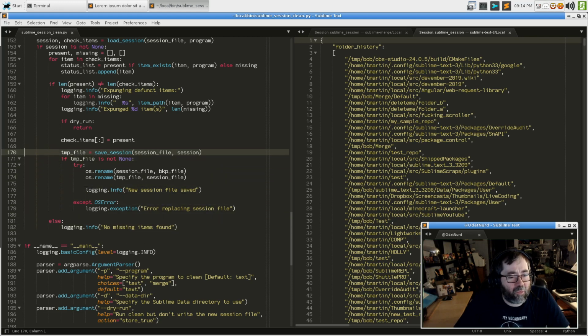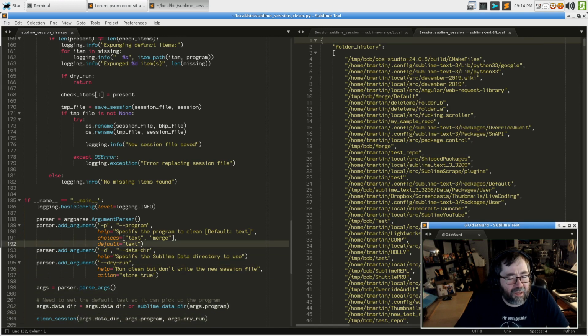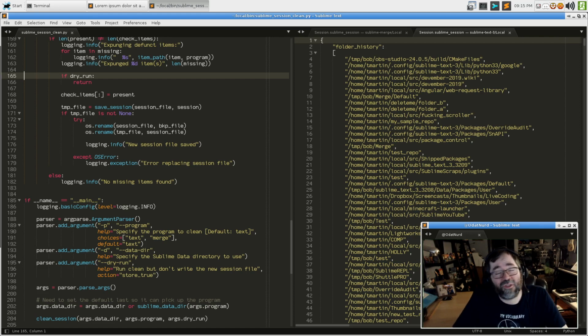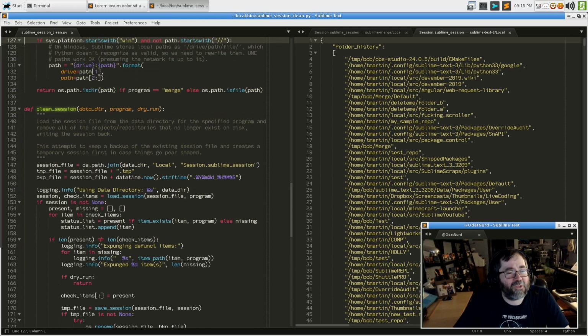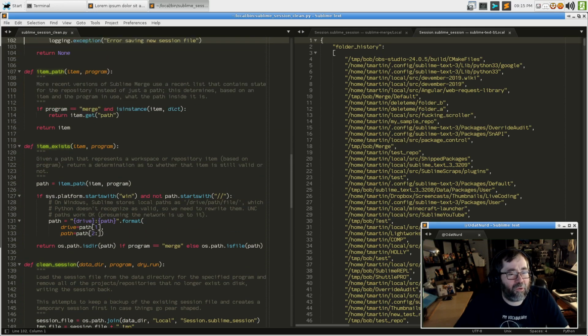So how might we do that? I had this thought that you may not want this to always be done, or maybe you do. I don't know. I guess we should. But I was thinking that instead of just always cleaning the list of projects and the list of folders and the list of files, maybe there could be a command line argument to tell it which one of those things it should do. Right now, it just always does the one thing. But that's one of those usability things that we could worry about later.